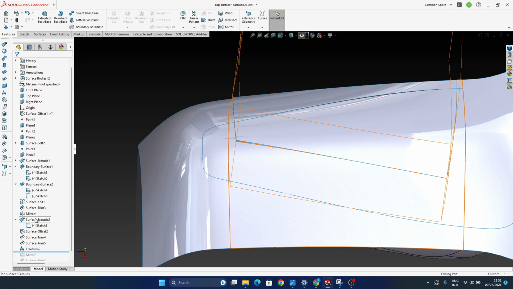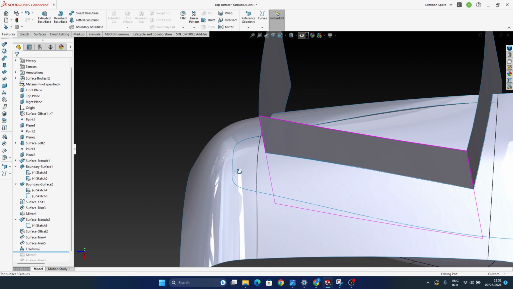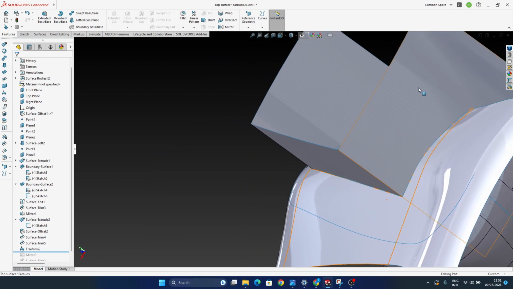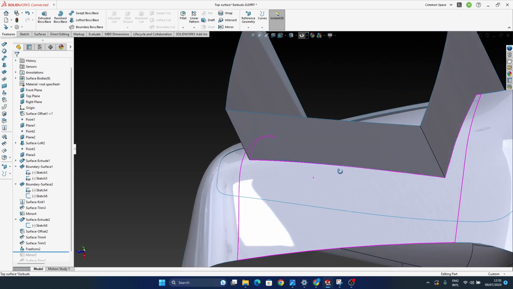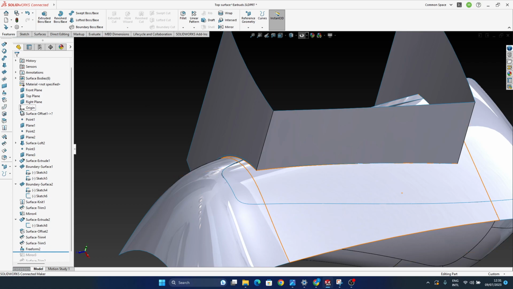So to do that, I will use this extrude that I had. I will make an offset, cut it with this original surface that I have in here after it is extended, and then cut the other surface.